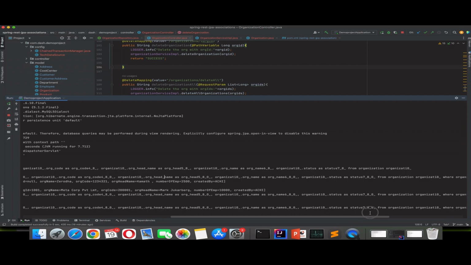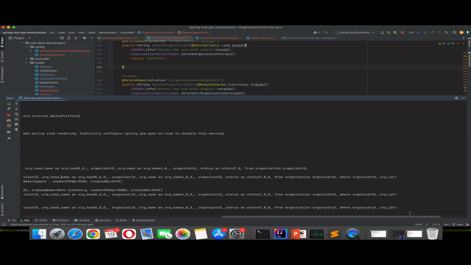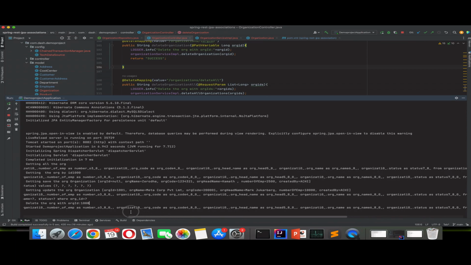Okay, still we have, right. So where org id equal to something, right? So that's the select by organization.